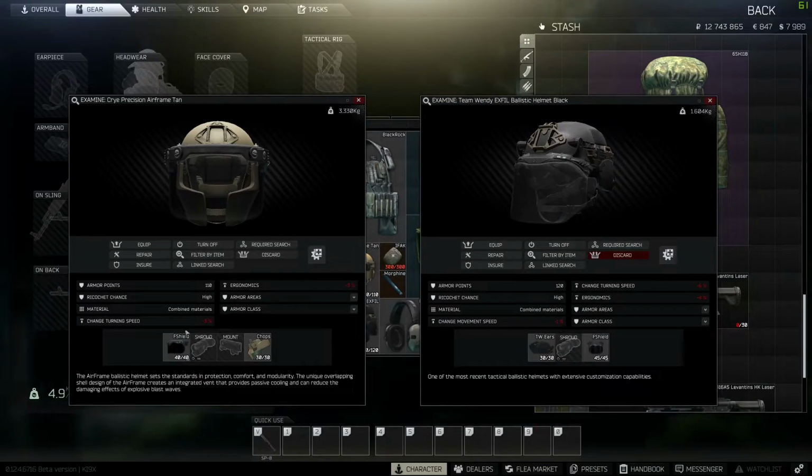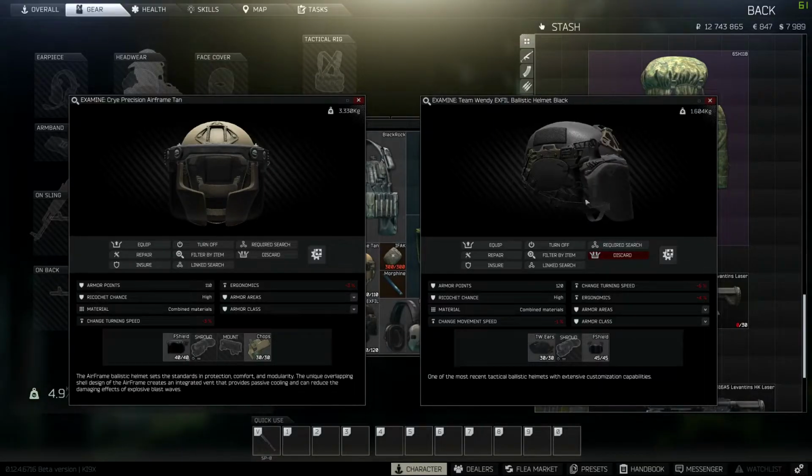Change movement speed, -1, -3. Ergonomics, -3. Okay. Change turning speed, -6 and -4. But I think it really doesn't matter in game. I never felt it while playing.